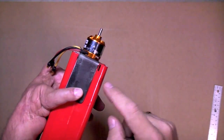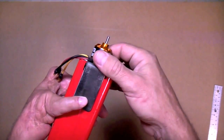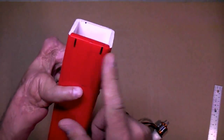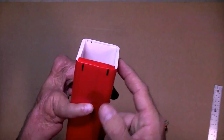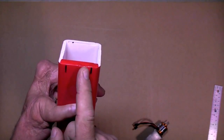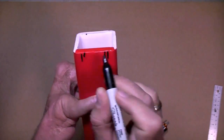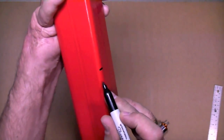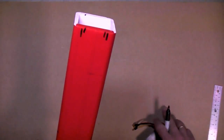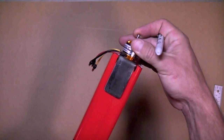To establish the vertical profile of the tubular fuselage, place the motor mount however you have it against the tubular fuselage, mark the sides here, and that will be the ultimate width of the total fuselage. Since we're going to fold these two sides in, subtract the thickness of this foam board from this mark that you've made. So approximately here and here. This is where we're going to actually cut from the inner marks back to the corner, and that inner mark back to this corner. That will ultimately result in a fuselage nose that is exactly as wide as the motor mount itself.